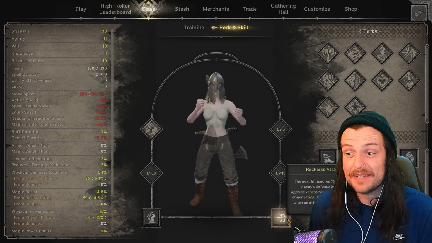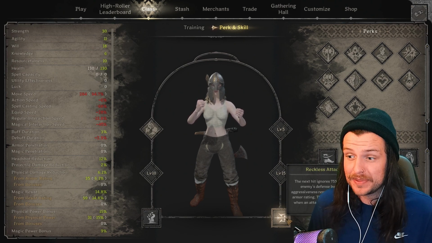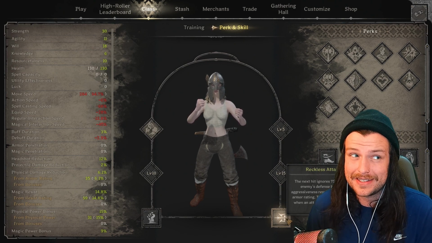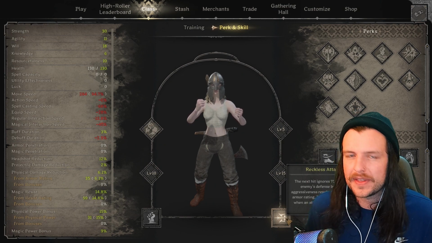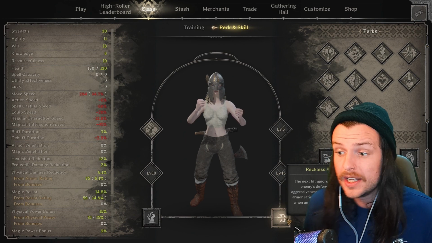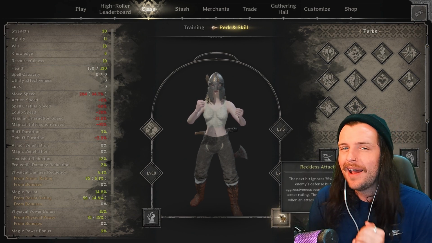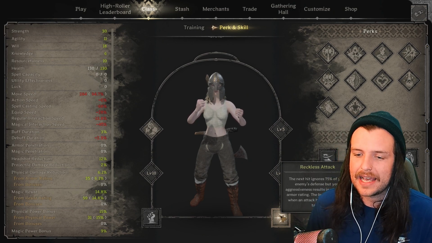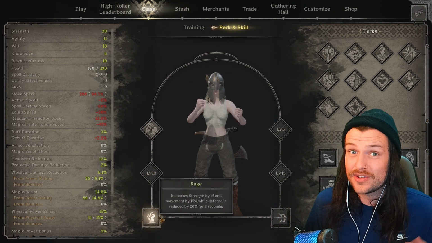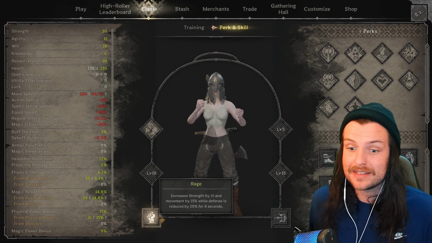And for my second perk, I go with Reckless Attack, as the next hit ignores 75% of your enemy's defense. Now, usually that doesn't really matter if they're wearing stacked gear, but right now this is the perfect time to use Reckless Attack. You can also use Achilles Strike, which slows them down for a little bit, but I would recommend going with Reckless Attack and with Rage, as those are the 2 best things that will do the most amount of damage possible at these lower ranks.